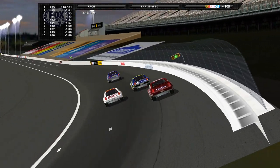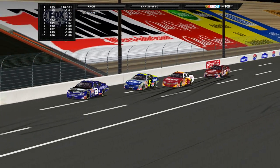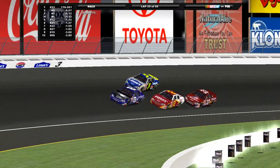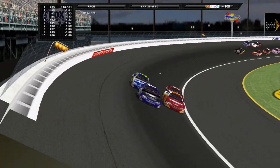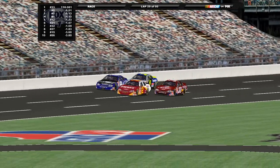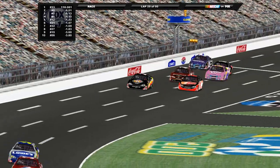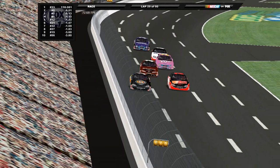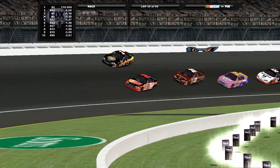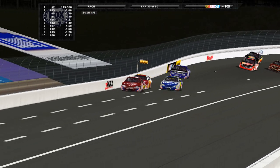Here comes Boyer back underneath. He's also got a fast race car. Where are they going to go? Truex. Oh boy, Busch gets blocked in. Truex now goes low. He's blocking both lanes. Stays in the middle now. Kyle Busch nowhere to go. He's going to have to hurry up and hop underneath that 8 car as soon as he can, and now he does. The rest of the field further back. Yaley and Harvick side by side. There's a little bit of separation between the two packs here. Or groups, rather.